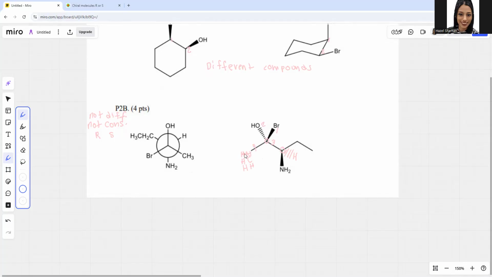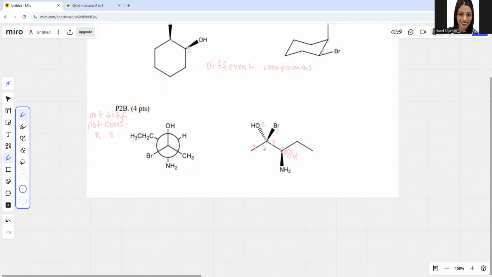And so when it's like this, though, I know usually we started learning that number four is almost always the hydrogen if it's available. But if there's no hydrogen available here, we're gonna keep number four as the lowest priority group, which is the methyl group. However, because it's our lowest priority group, it should be in the same spot as this dashed line. It should be facing away from us. And so if we're looking at this, 1, 2, 3, it is looking like it's going counterclockwise. It's looking like an S direction.